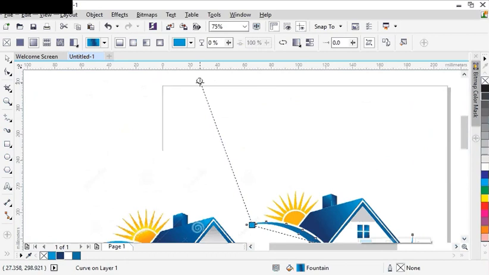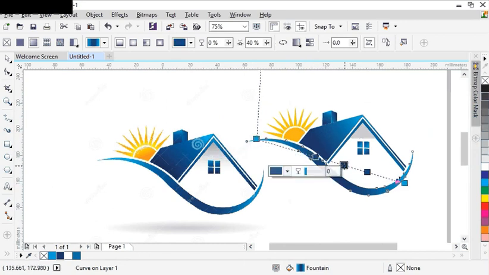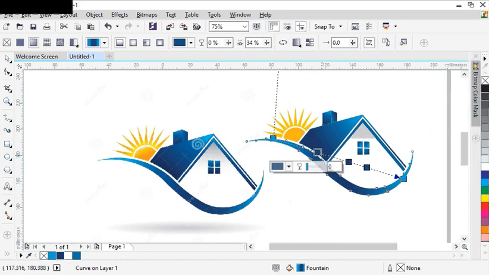Let me adjust this. Then from here I'll adjust this, then adjust this side now and still do a little more to here. Then adjust this place a little, adjust this side. Now you can see I'm only having this circle, the sunlight, sun rays there now to work on.